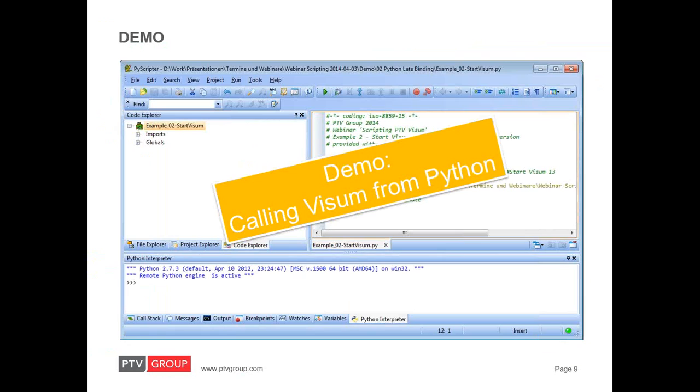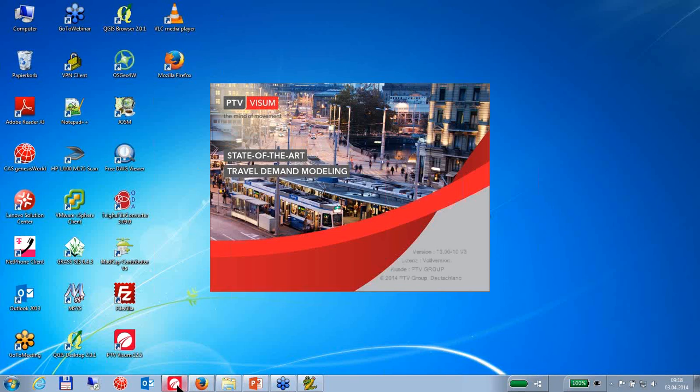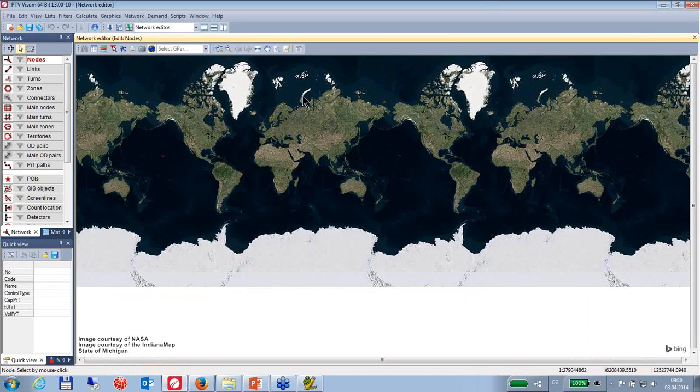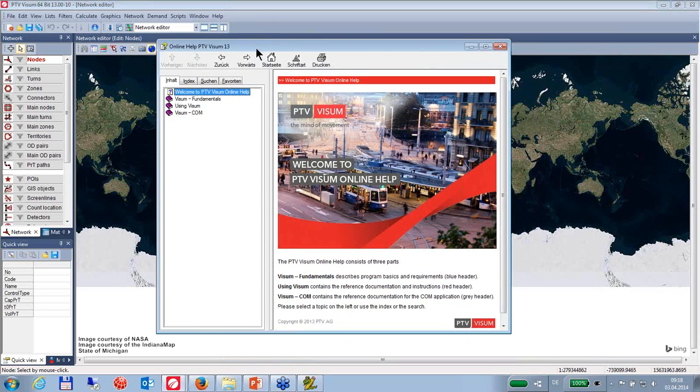Okay, yeah, one thing worth to show is, in late binding, of course, because you have to know what functions are offered through your COM server, it's essential to have a good reference on this available functionality. And starting with Visum 13, this reference is integrated in the online help.